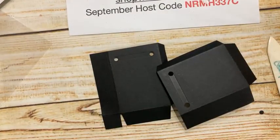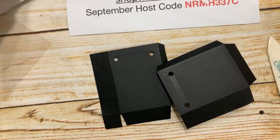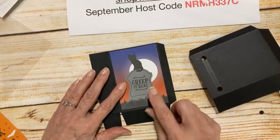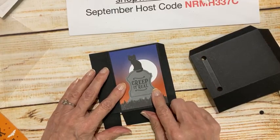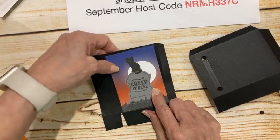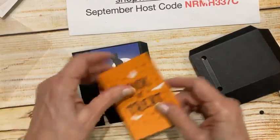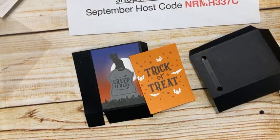One of the things I was going to do here, because I've done quite a few of these bags with all kinds of fancy footwork on them, is I was just realizing that you can actually use these pieces of paper. Let me show you. The paper for this is really fun.